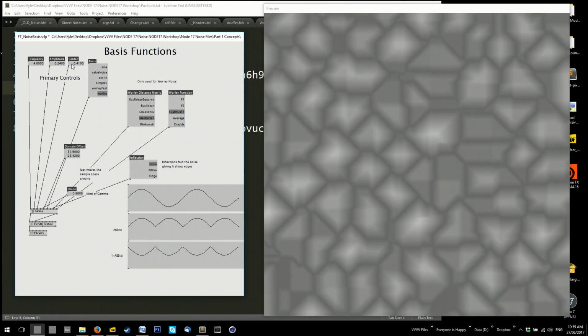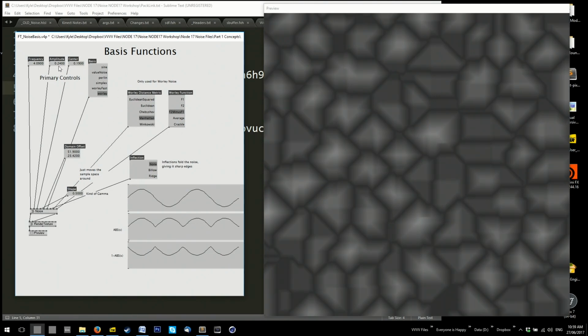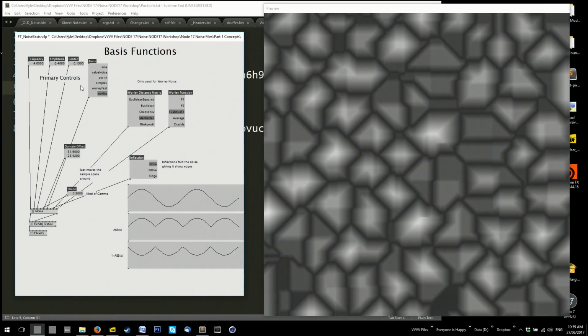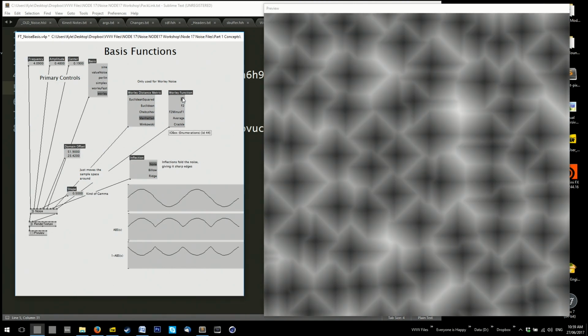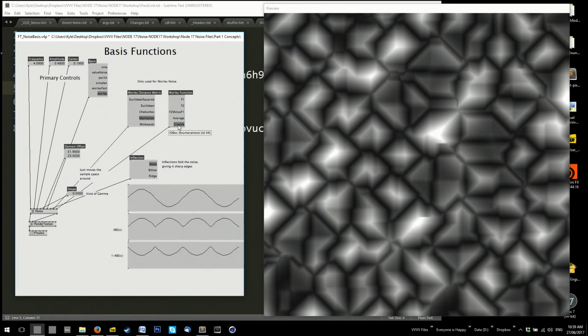Manhattan, is that the taxi one? I didn't dig into the original meaning for them. If you want to look at the exact formulas, it's all in the header file, but as an example of what I mean by an alternative distance metric, Manhattan is also called taxi distance. If you had to go from here to there, instead of walking straight, it's the distance of only going in straight lines. So it's just a different way of calculating the distance, and that's what you then use to see what's close, and that's why you get these distinctive sharp angles.